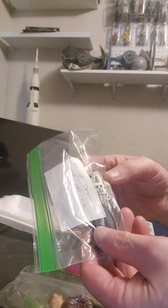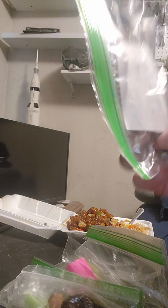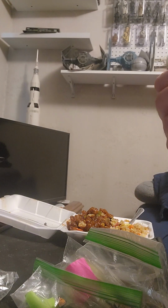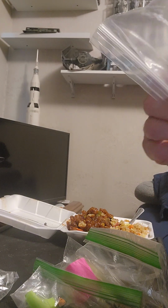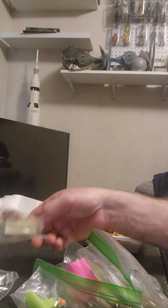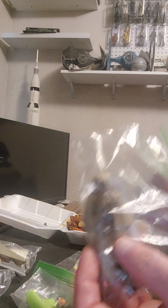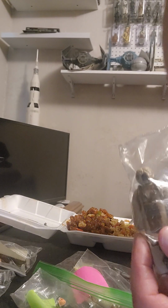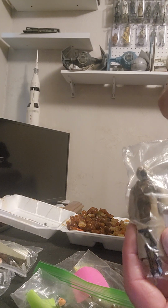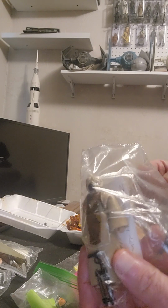So this is all going up on the wall. I have a pretty decent Hong Kong. Taiwan. And it's funny, I do have more because I have one of these in the Death Star, and I think I've got one somewhere else. So I've got more than just on the wall, but I don't have the wall filled.